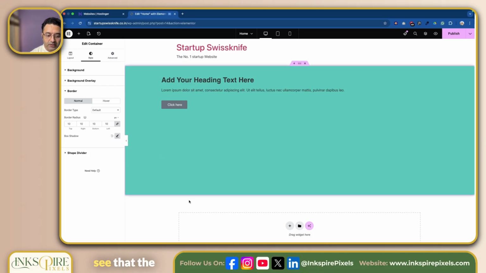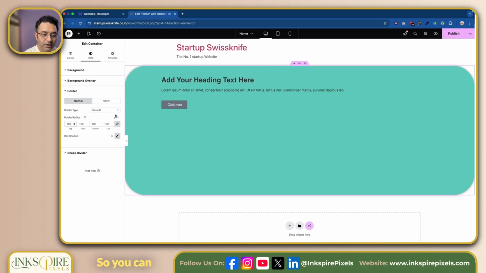So now you can see that the entire container has a slight shadow under it, and there is a border over here with a border radius of 10 pixels. So what is 10 pixel border radius? It means that the border is basically a little rounded at the corner at 10 pixels. So if I make it 100 pixels, you can see the border is rounded even more.